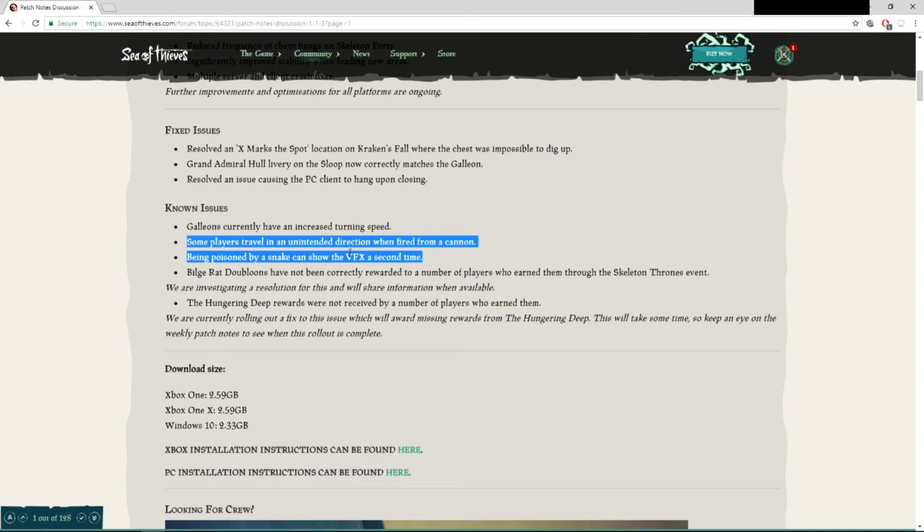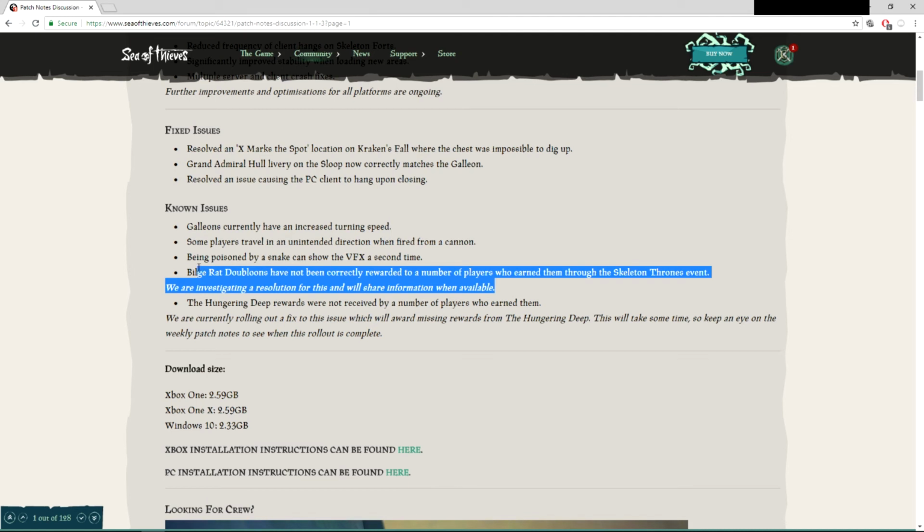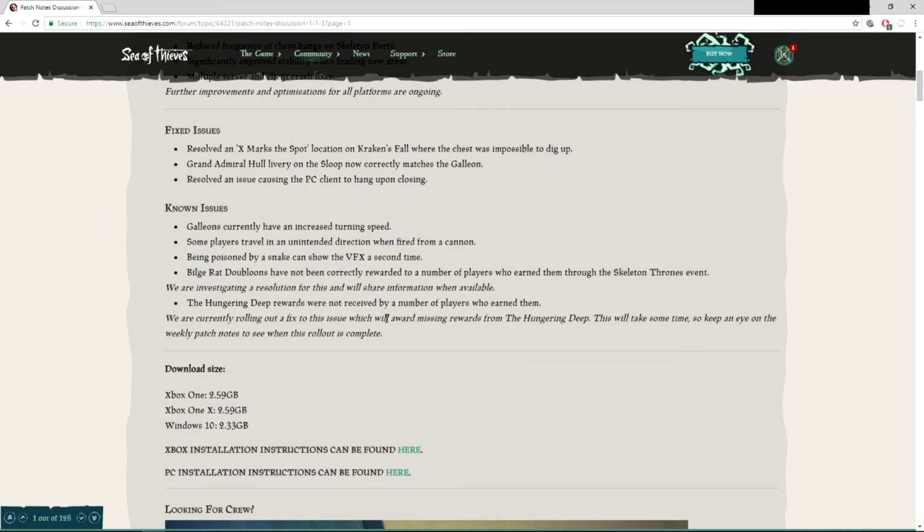Bilge rat doubloons have not been correctly rewarded to a number of players who earned them through the Skeleton Thrones event. That stinks, but good thing that they've acknowledged it. I think they've been pretty good in the past about rewarding people after the fact when they have missed rewards, so I wouldn't be too worried about that if that's happened to you. I don't think anyone has lost out on anything other than pre-order cosmetics and stuff like that. So as long as it's not exactly the same as that, I think it'll be good. As far as late achievements and stuff, people have been given it retroactively.